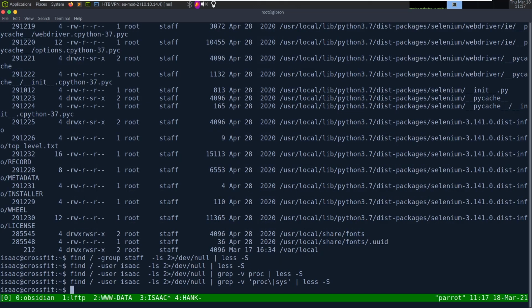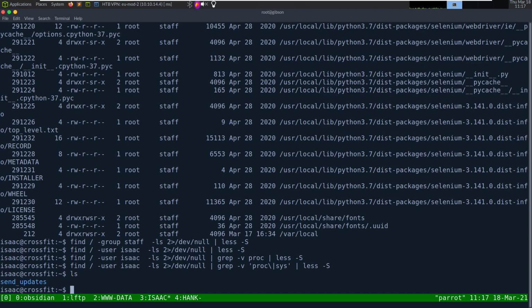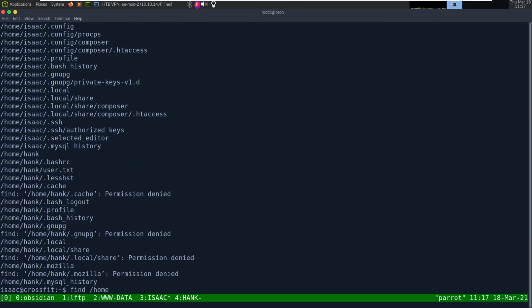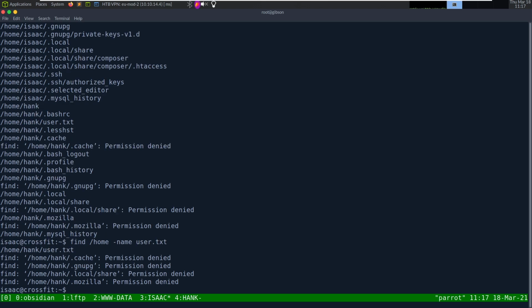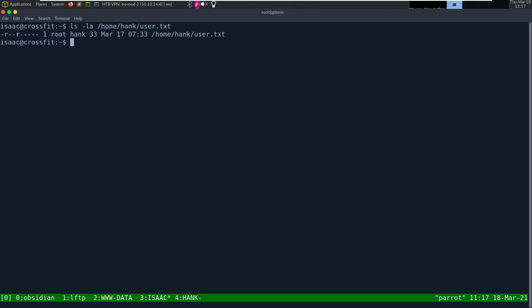So the next piece is let's look for a user.txt. find /home -name user.txt, is it -name or --name? Home hank user.txt. Okay, so it was modified March 17th at 7:33.